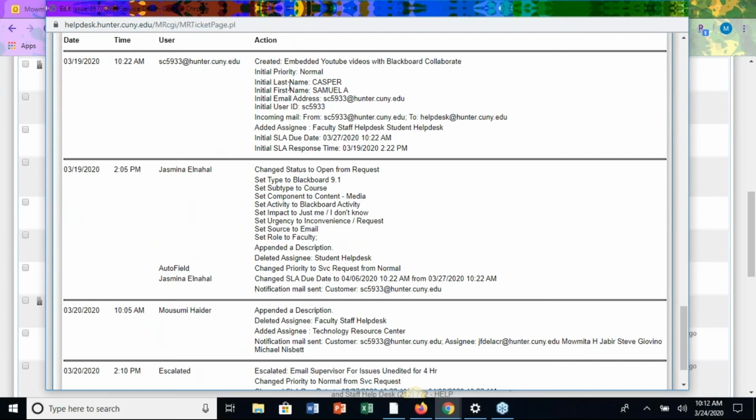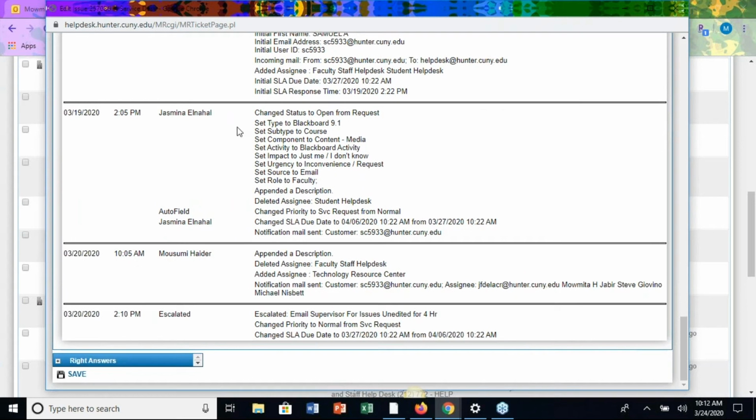And as you can also see, it gives you all the details, who spent how much time, who added you as an assignee. Maybe the help desk may accidentally add you when the ticket does not get added to you. You can simply contact that person, let's say Moshumi, and ask, hey Moshumi, why did you add me? It's supposed to go there. Then either you can change it and assign it to, let's say, instead of classroom technology, the One Card team, or you can ask Moshumi to do the change also.